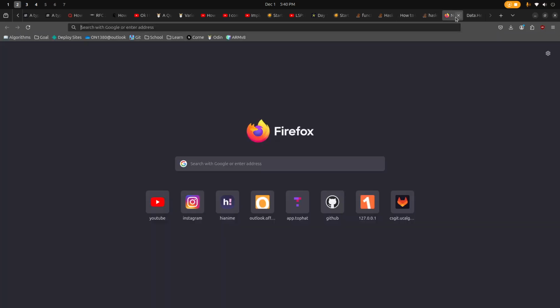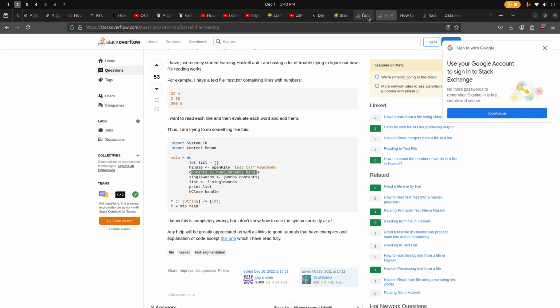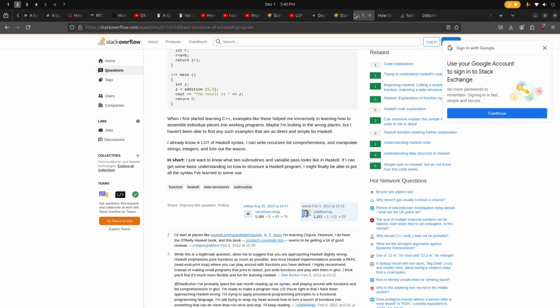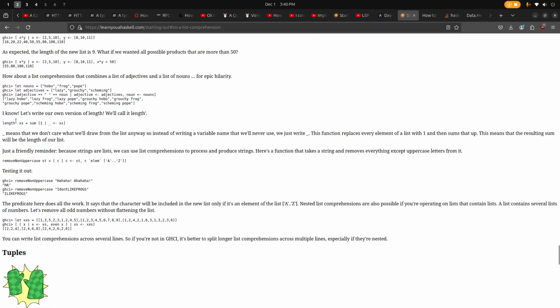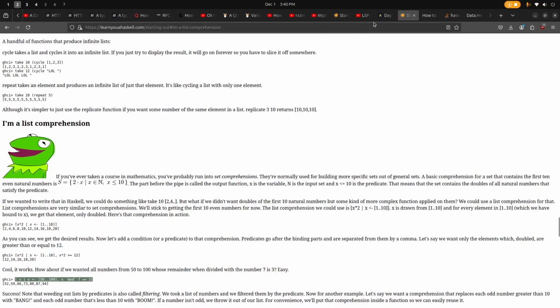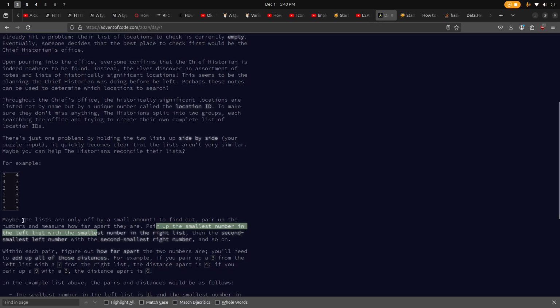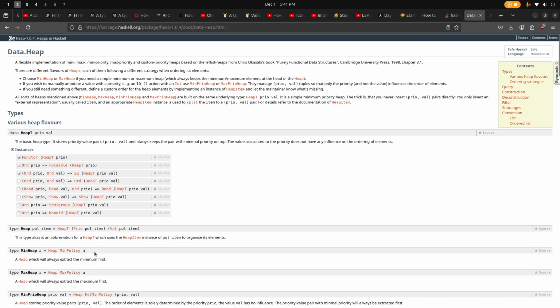Is it a min heap we want or a max heap? What am I looking at here? Pair up the smallest with the smallest and the second smallest. Yeah, it's the smallest we want. It's a min heap then.